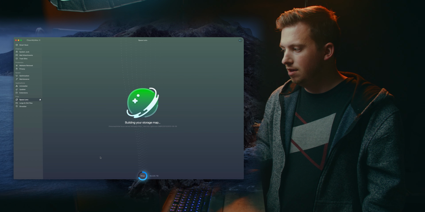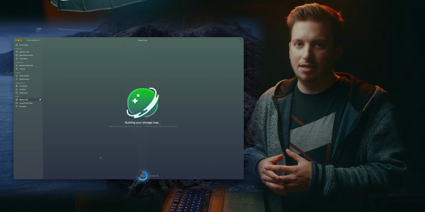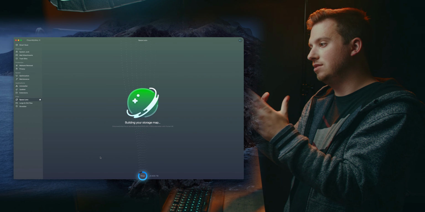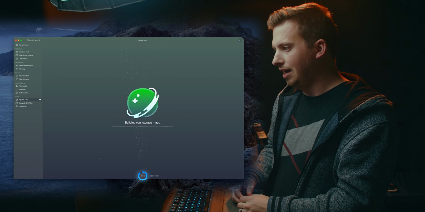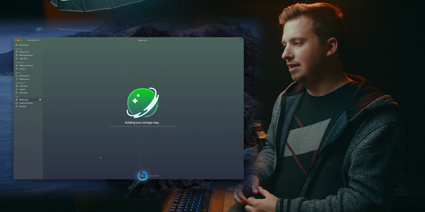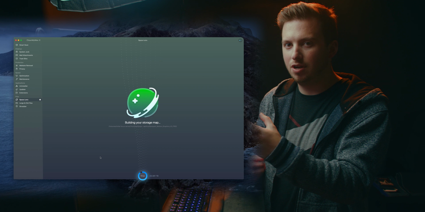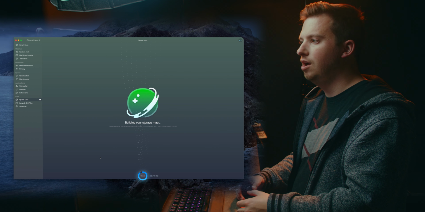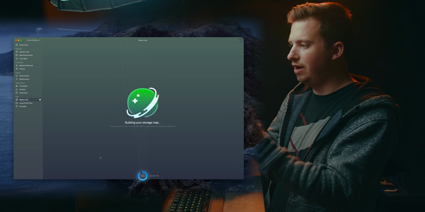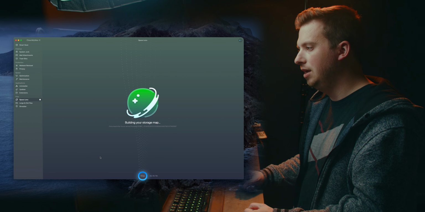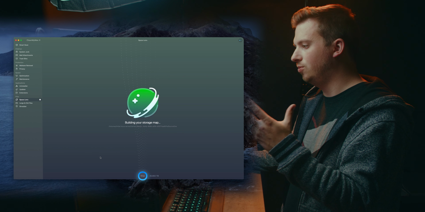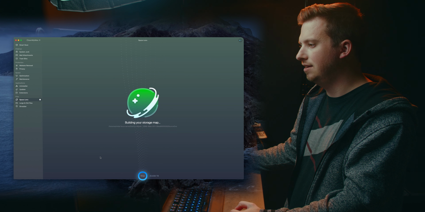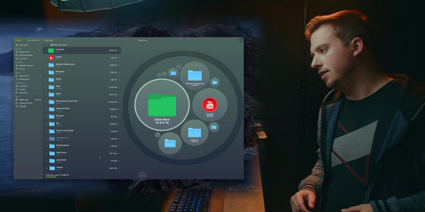Crazy. But essentially what Space Lens does is it looks at everything on the drive that you chose and gives you this nice, pretty pie chart essentially that says, hey, this folder's taking up the most stuff, and it allows you to easily see what's taking up the most space on your computer, external hard drive, server, whatever it may be. So we can see almost 26 terabytes scanned in. Should be done any second now. All right, and we can see that it's all done here.